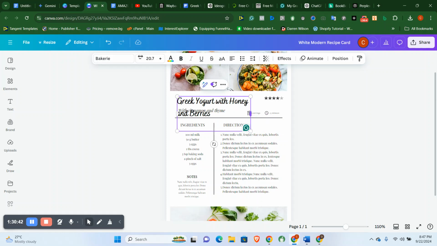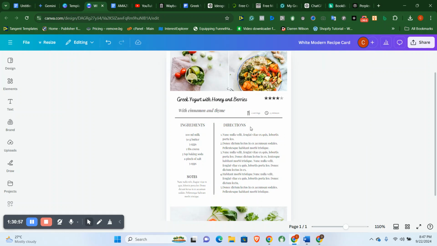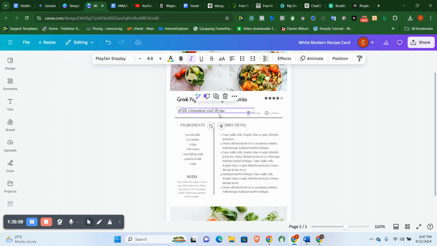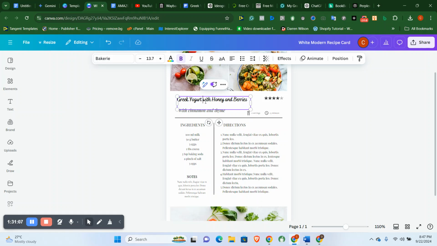So stretch a bit. Reduce the font. Hold on. Let me highlight these and let's reduce the font. Okay, so I have this font reduced. This is part of the recipe, Greek yogurt with. So I can play around with this the way it is.